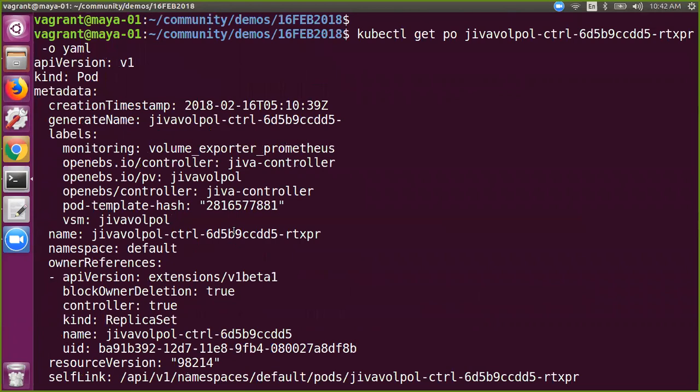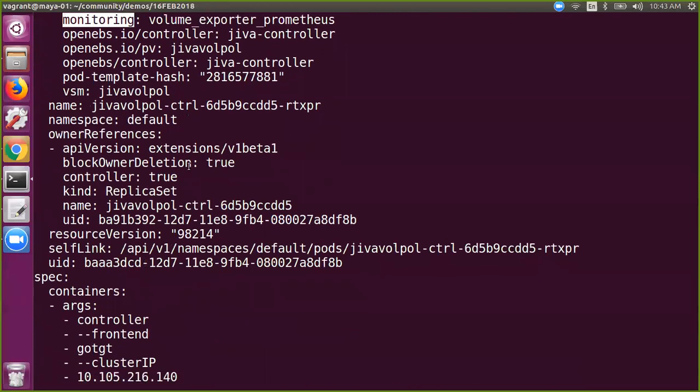And for external applications to refer to this particular sidecar, what OpenEBS has done is it has exposed some labels. So these are the labels, something called monitoring, with a value called volume exporter Prometheus, and there are some other things.